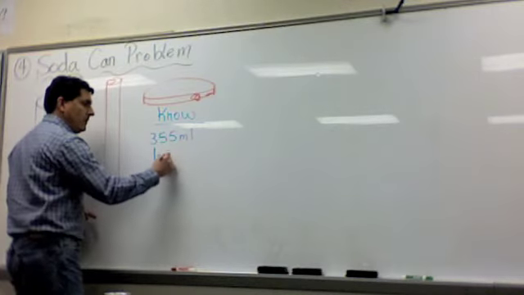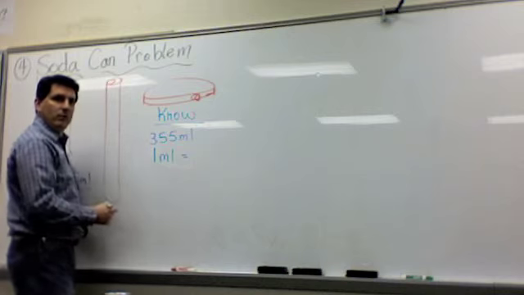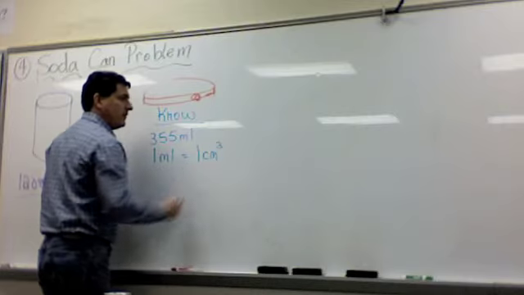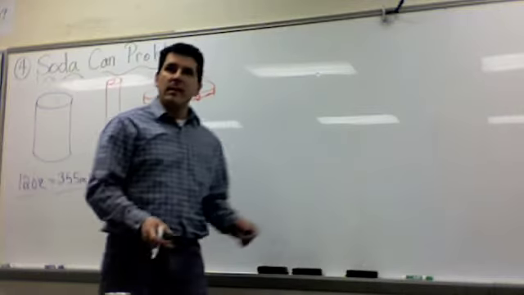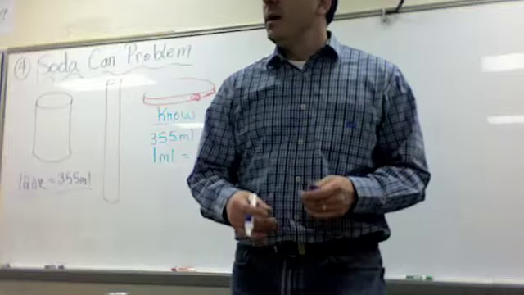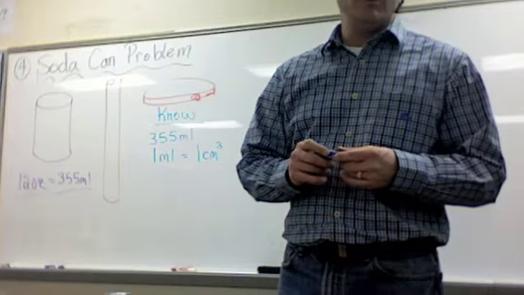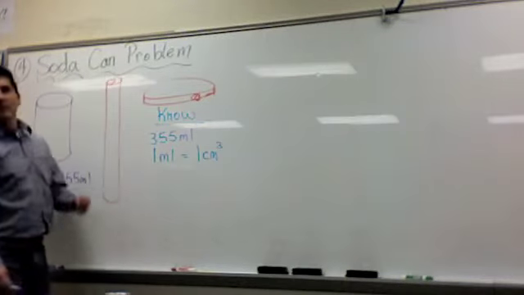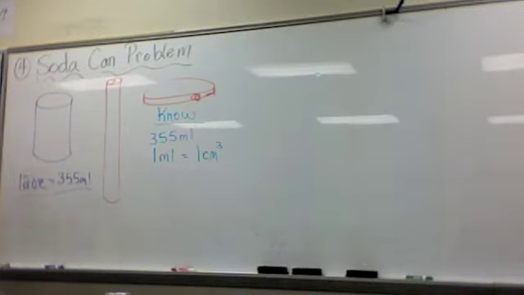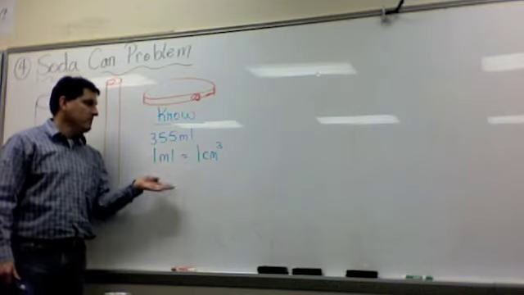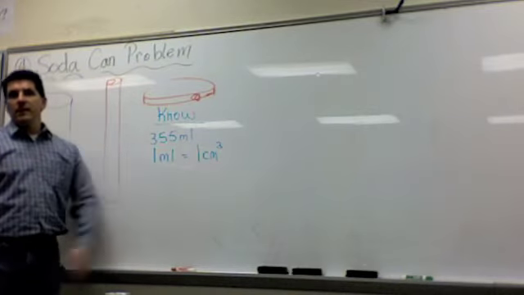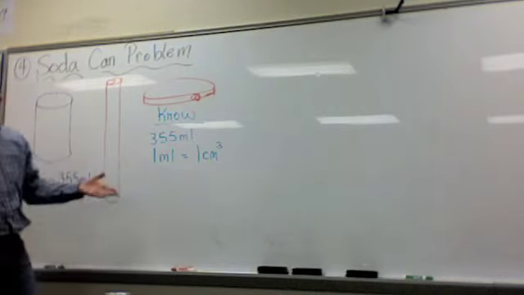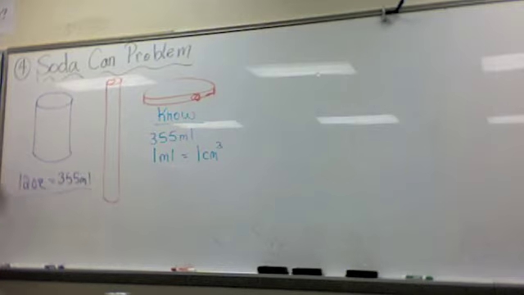1 milliliter equals 1 centimeter cubed, 1 cubic centimeter. This is the most brilliant thing that anybody ever came up with. And why we as the United States don't use it is beyond me, because everything would be so much better if we used the metric system. Here we have an automatic conversion between volume and the lengths of our figures. We still have it in other systems, but here it's just beautiful.